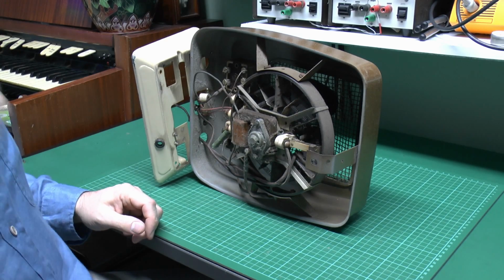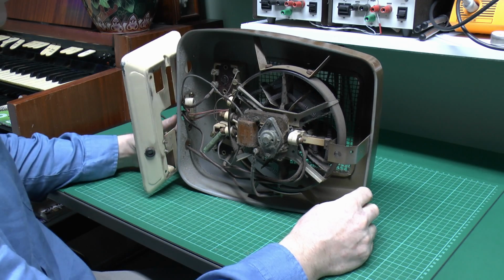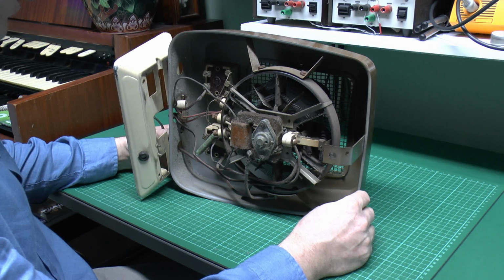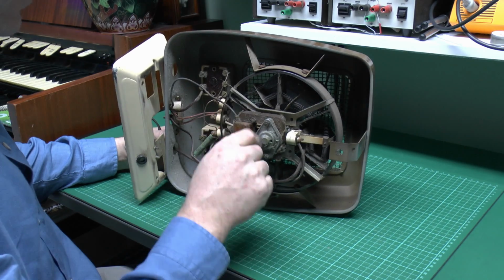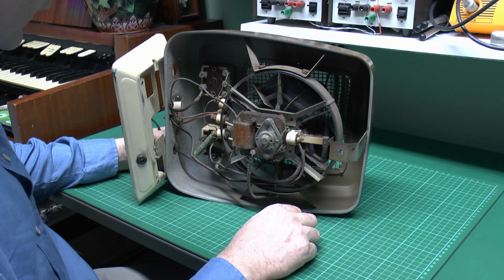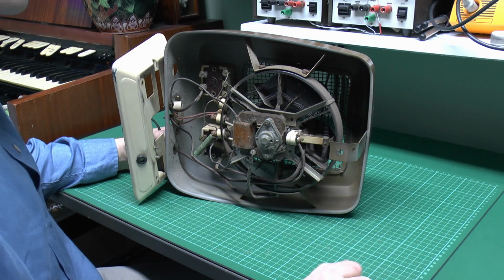Now the main body of the thing, of course, will need to be cleaned. It's not actually too bad. It appears this heater has not had a great deal of use, as typically this type of thing you'd find would be completely caked with dust, but in this case relatively clean, a bit around the motor here where some dust adhered onto the various surfaces, but they're pretty remarkably clean, in fact, for something of 50 plus years old. So I'll clean out all the dust in here, and I'll speed this section up, of course, because this may take a while.